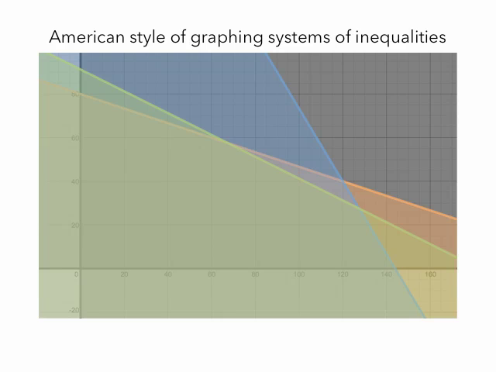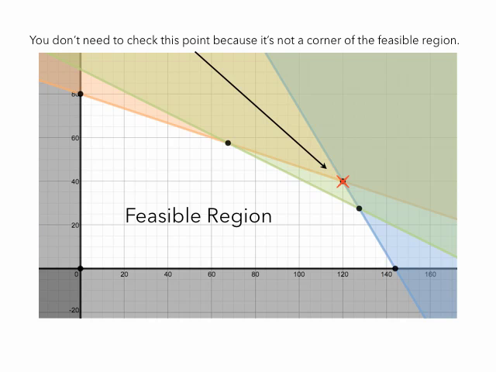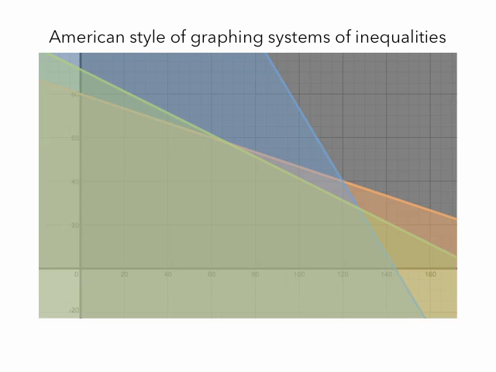Now, just one word. The way I've been graphing things where we shade the areas we can't get to is more of an Asian style of graphing. In America, they tend to say, you know what, we're going to shade everything in the area that is possible. So all the things we have enough gold for, we're going to shade orange. And the blue is all the areas where we do have enough diamonds, and green is where we do have enough time. And you end up with this, and you find the place where it's shaded every possible color at once. This doesn't work for me very well. This one works a lot better for me. So maybe you could use that too, but just be aware that on certain tests, you might be expected to find where the shaded areas overlap instead of finding where there are no shaded areas.